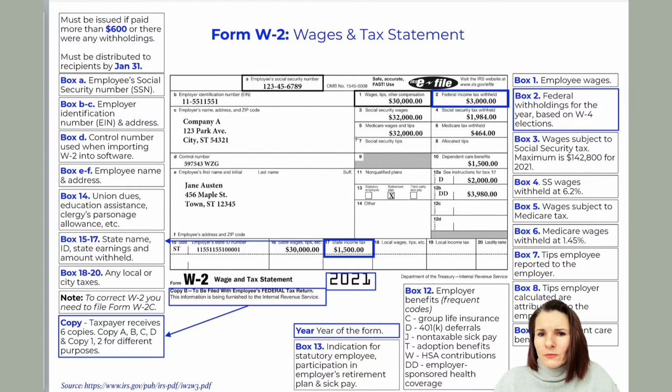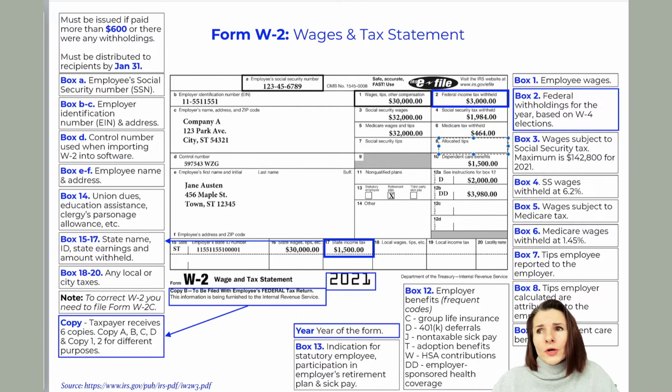Now, box 7, we have Social Security tips. So these are the tips that you reported to your employer. If you got some tips and reported them to your employer, they would be listed here. Now, allocated tips in box 8, on the other hand, are tips the employer calculated that are attributable to the employee.